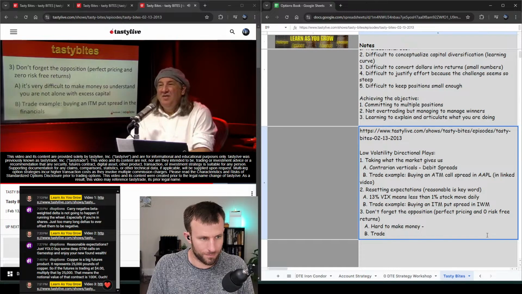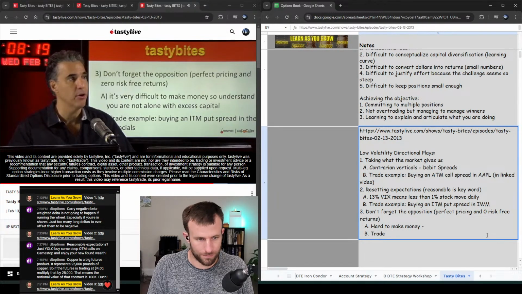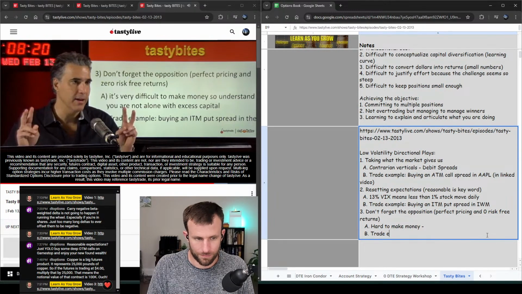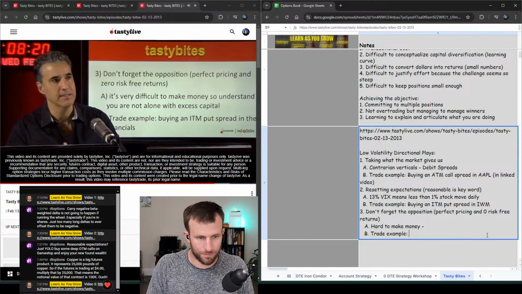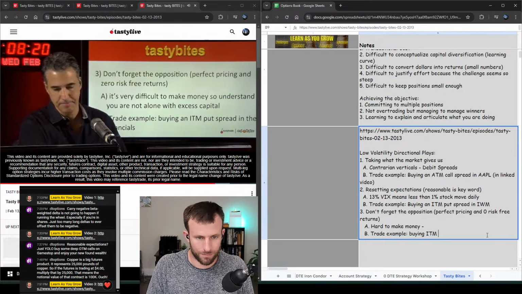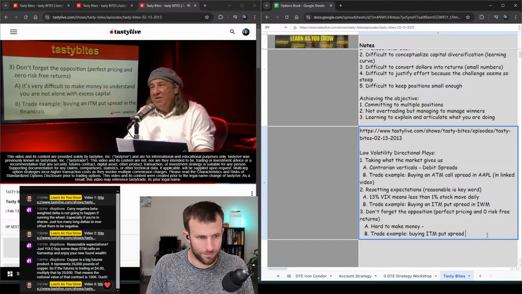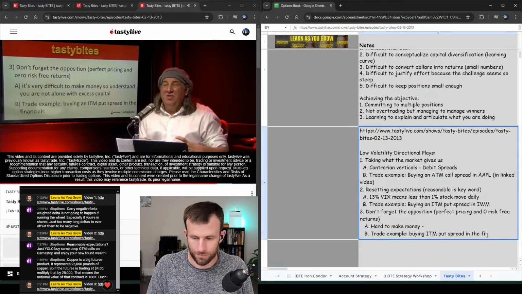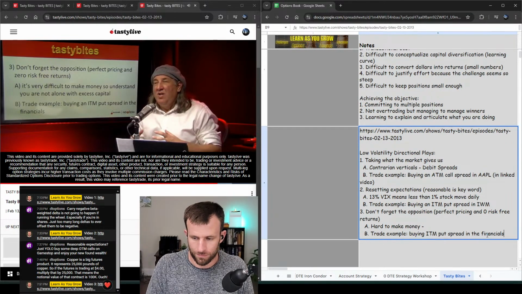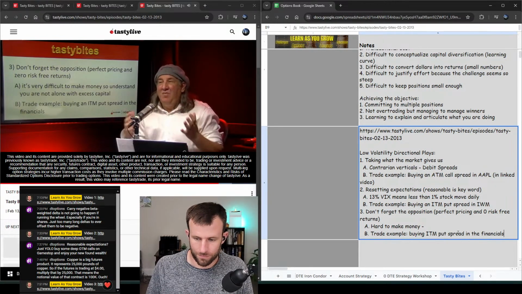When we're chasing the market like this, the first down move is met by buying by those that are sitting on the sidelines waiting to buy it on the cheap, so to speak. And that's why we always talk about, let's see how it behaves on the first down move in the market. So again, one of the ways to do this in a small account, a trade example would be buying an in-the-money put spread in the financials, using something like an XLF or one of the inverse ETFs, for example, like FAZ or FAS, depending on which way.